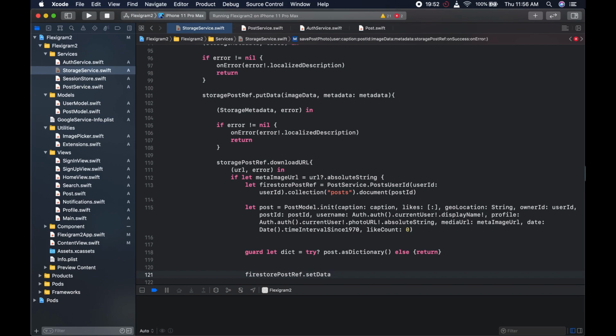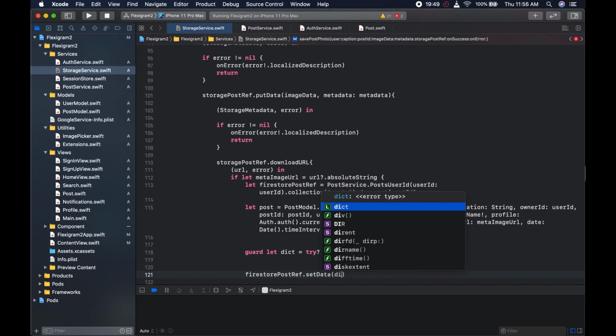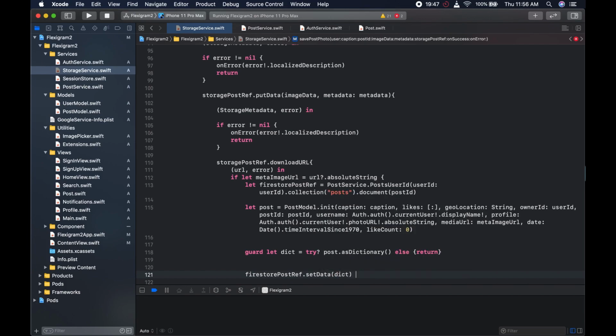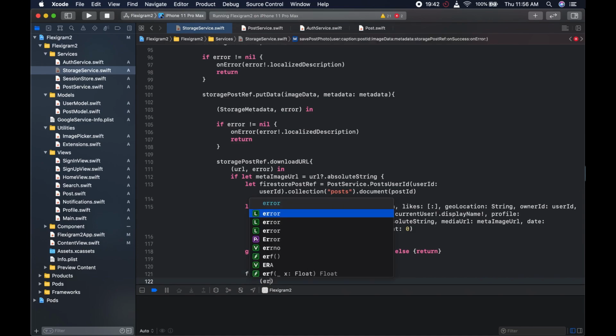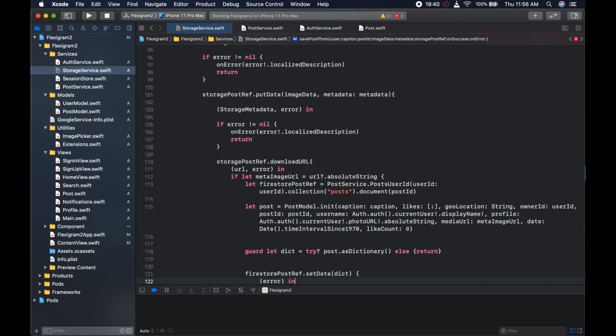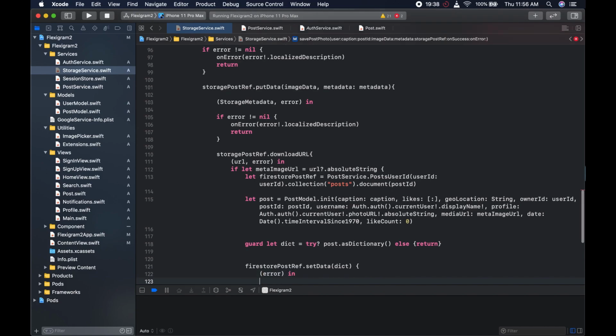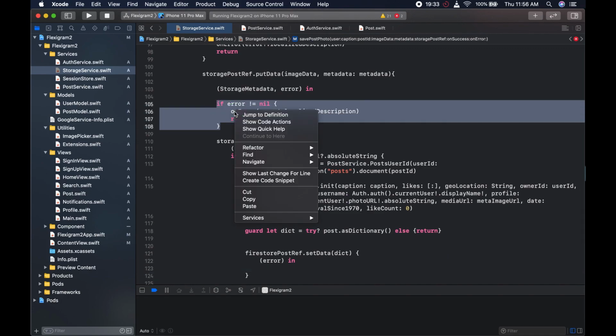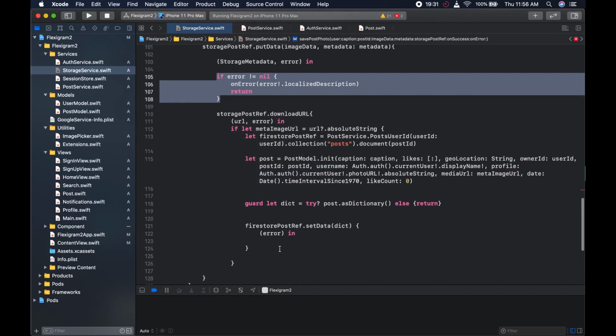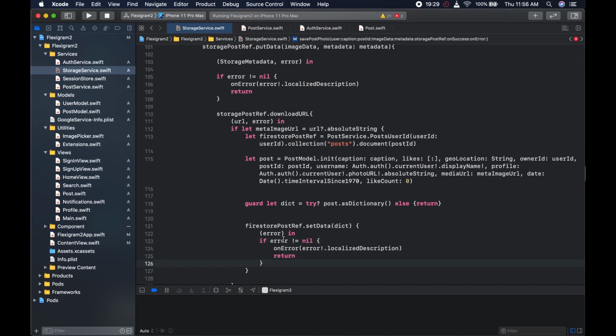So you're going to say set the data, and this is going to be a dict, and we are going to say error in, and we're going to come down here, and we're going to say if error equals nil, just copy this code, no need to rewrite it. Error in, we could post this, and yeah, like so.